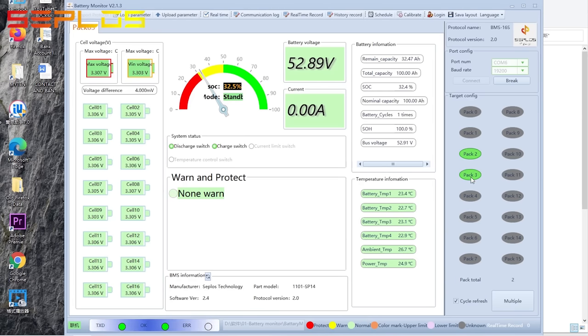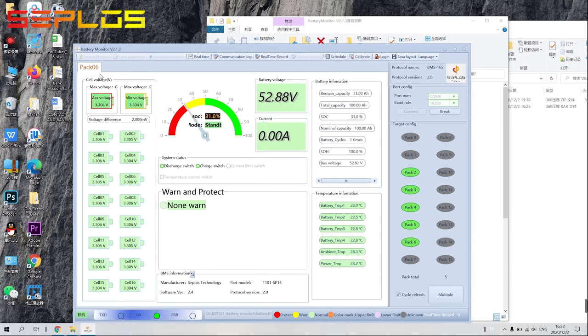The cell voltage of each cell inside, and voltage difference, all the basics, and temperature information, as well as the warning status, all can be monitored in real time or exported as historical data.